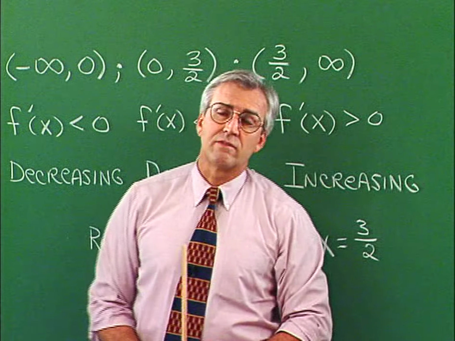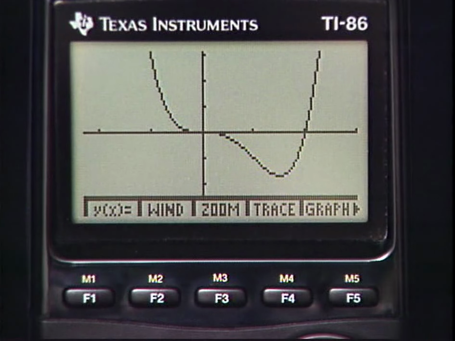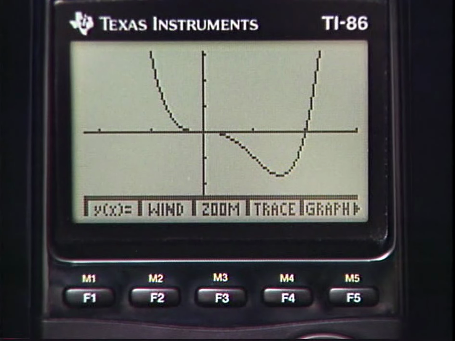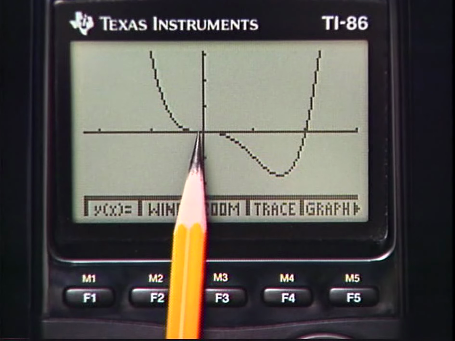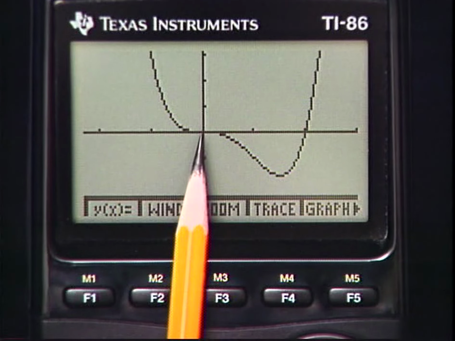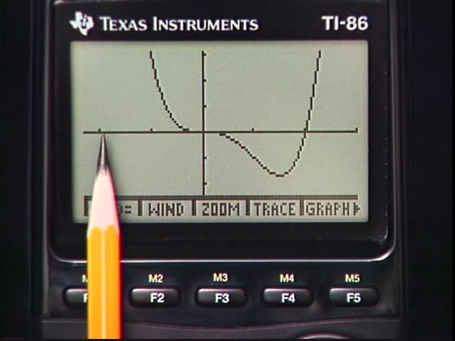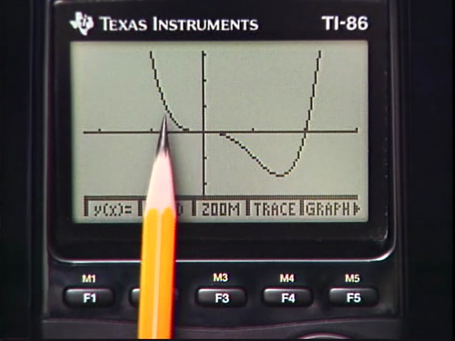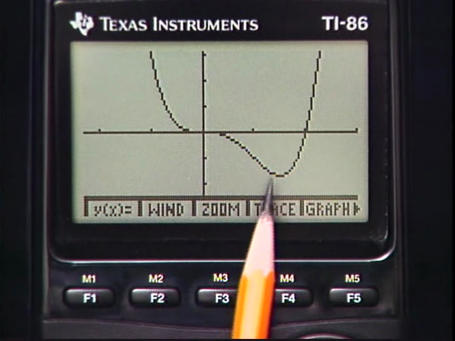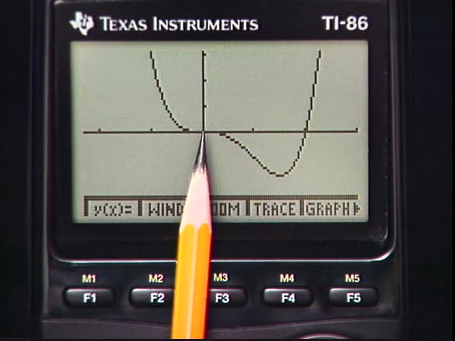Let's take a look at the graph of this on the graphing calculator. Here's a graph of the function. We know from experience that the zeros of the derivative function will often give maximum and minimum points on the original function. Well, the zeros of the derivative function were at 0 and 3 over 2. And the 0 critical point did not give us a maximum or minimum point on the original function. And this is why. In the interval from negative infinity to 0, the function is decreasing, and then it's decreasing again along this next interval from 0 to 3 over 2. So it kind of flattens out right here, but we don't have a relative maximum or minimum.